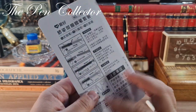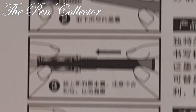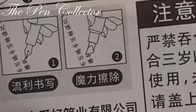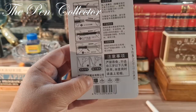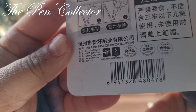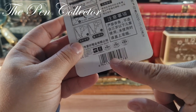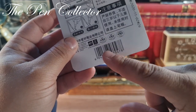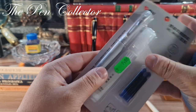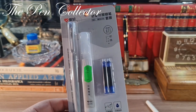On the back we have instructions on how to install an ink cartridge on the fountain pen, and also how to use the ink eraser — interesting! There's also a website, www.ihao.com, and an email address. There's a code indicating this is a Chinese-made product, and there's a removable store sticker showing nine lace.